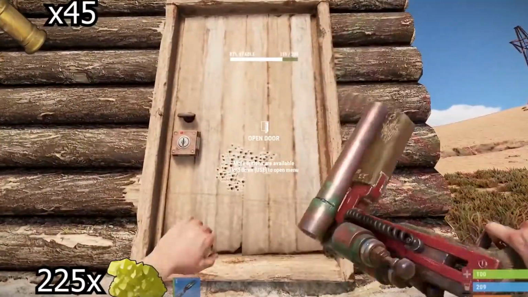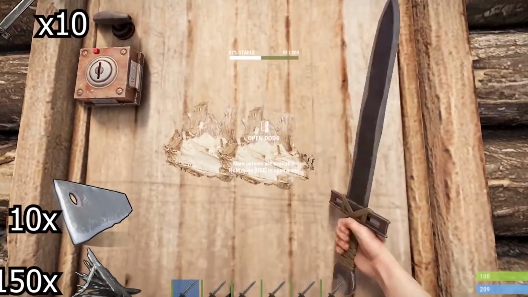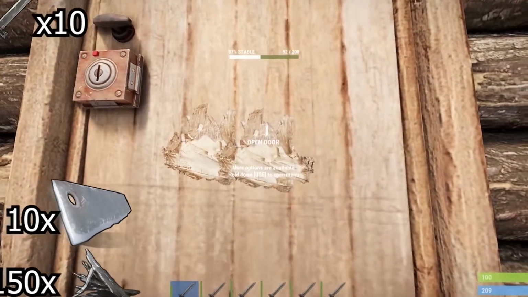And if you wish for a more manual approach, then 10 savage swords that would cost you 150 metal fragments and 10 metal blades would also get the job done.